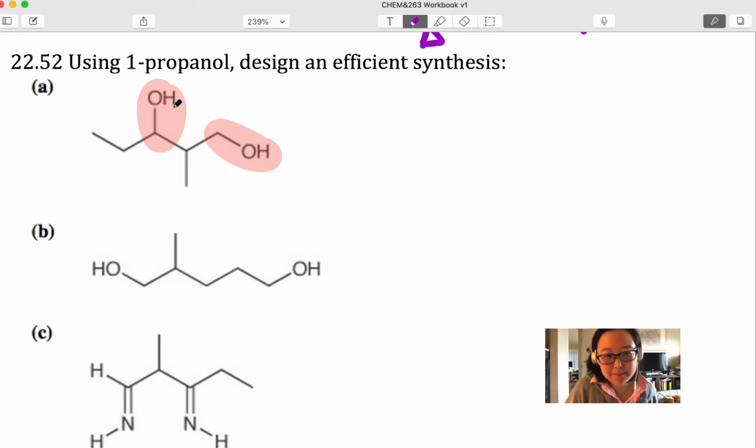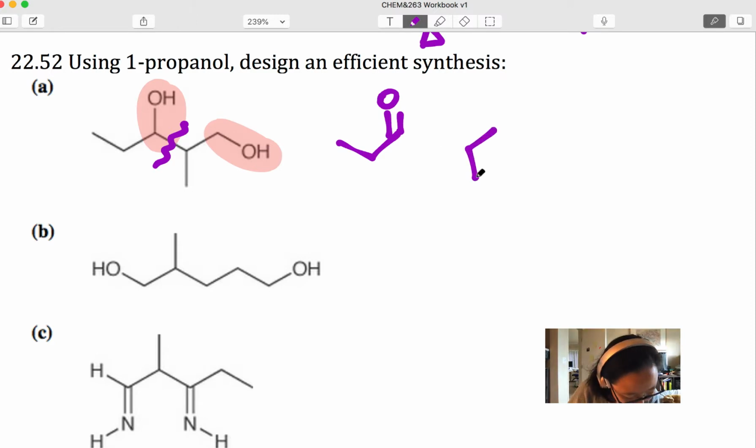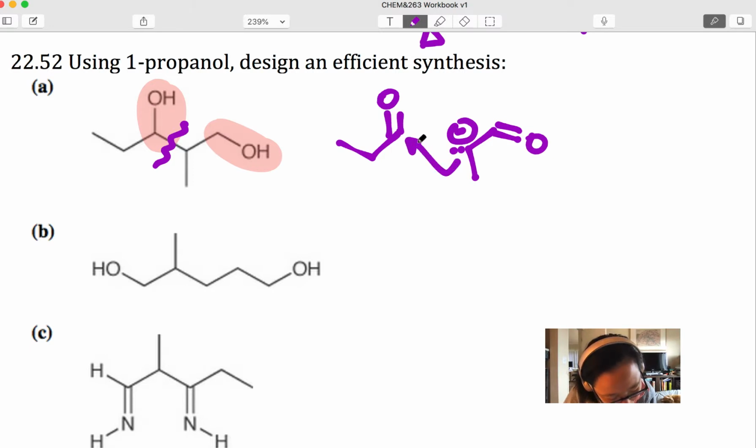For this one, I'm picturing that this came from a carbonyl of some kind. So I'm picturing something like that. And then I picture that this probably got attacked here by another molecule like this. Well, it turns out this is the same molecule, right? So it turns out it is an aldol, where this one became an enolate, and it attacked here, and that became my beta hydroxy group.